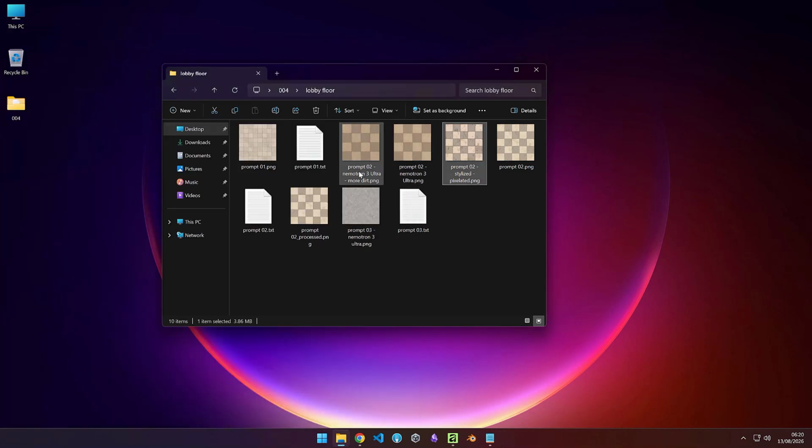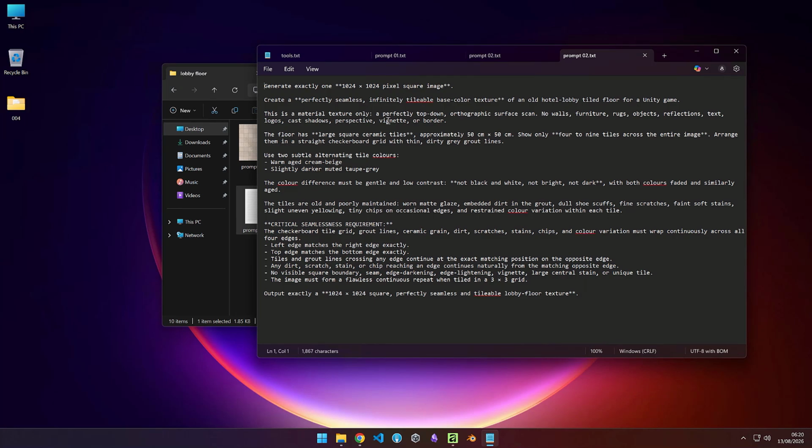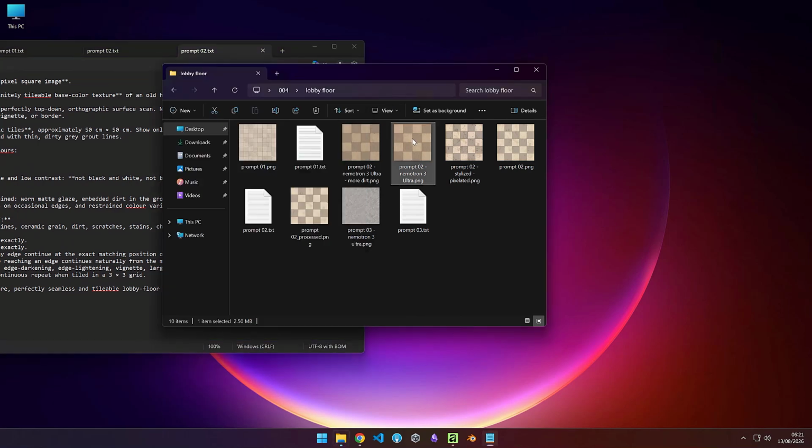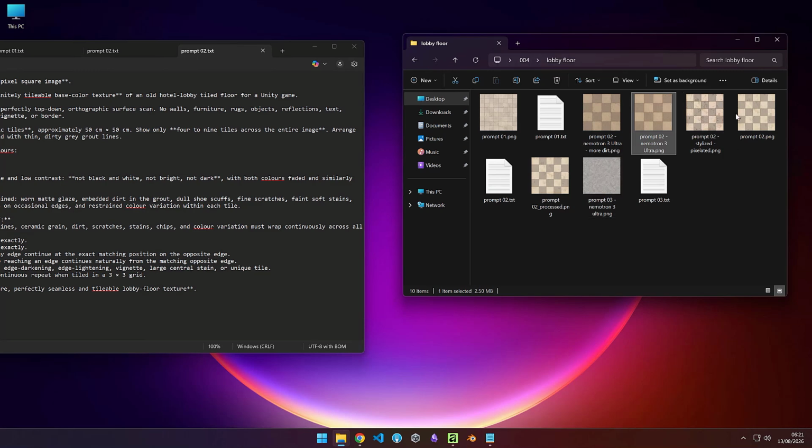Now these ones, which say prompt 2, yeah, these are different because you can see they're much larger than this one, and prompt 2 looks like this. Again, if we take a look at these, you would realize that the size is 1254, so it's not 1K. Not sure why it doesn't listen to your size and resolution. This one is 2K. But as far as it's square and it's seamless, I can always come and convert them to the size that I want.